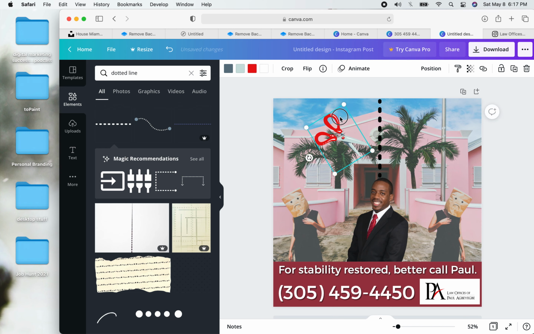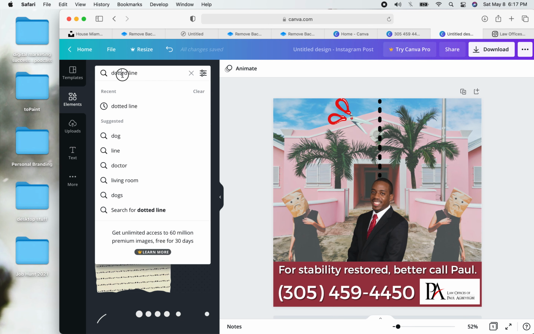With this dotted line, we can get the scissor to be a little smaller. So everybody knows a dotted line means you're cutting along it. Let's see what they have for a rip or a tear.